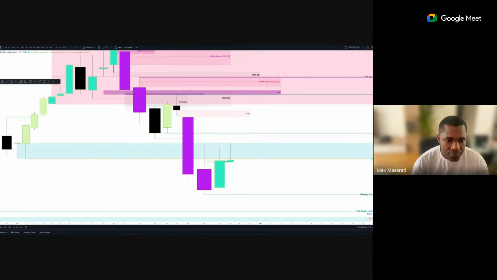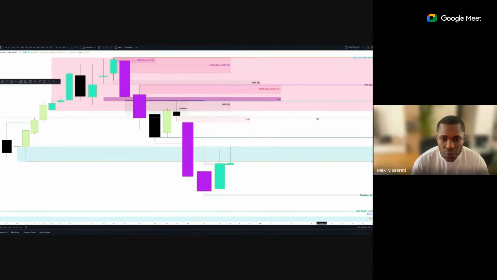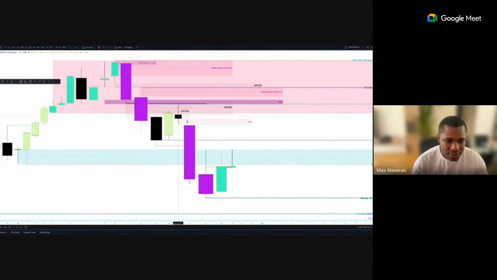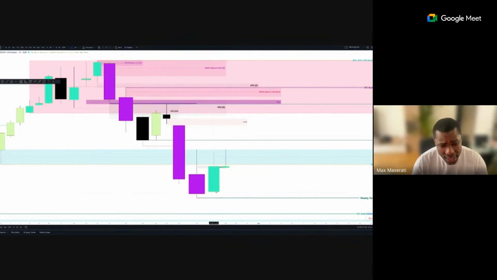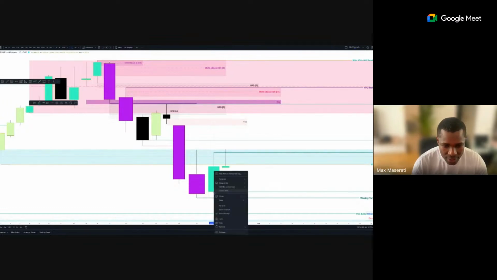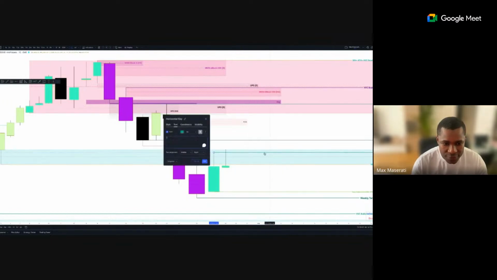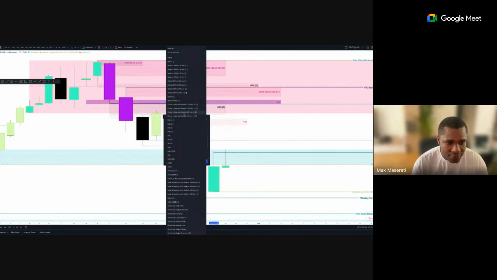So once we are in the daily, we are going to determine what our MMM bias is. Our MMM bias on the daily, we had a close inside with bullish affinity. Let's mark it out. So on the daily, we had a close inside with bullish affinity, with a bullish affinity plus, high and low.